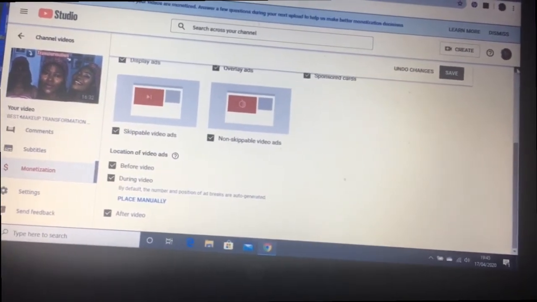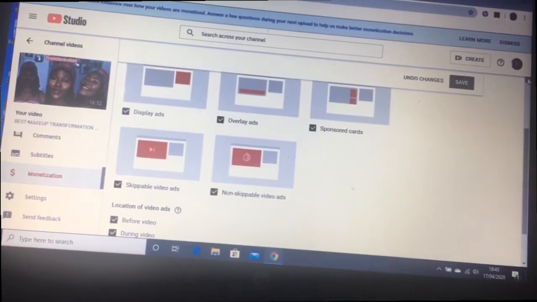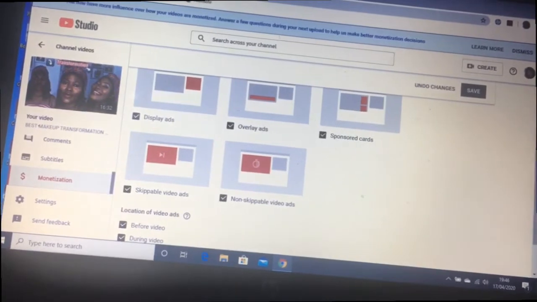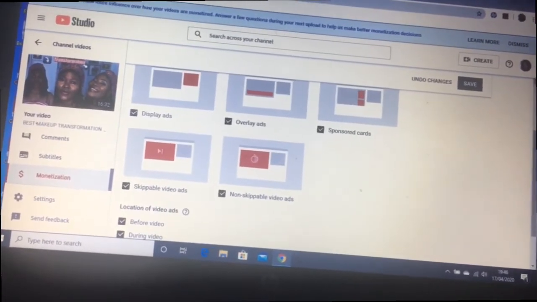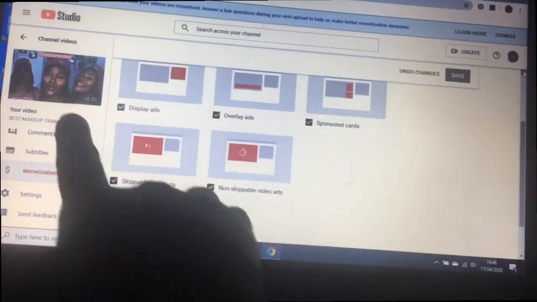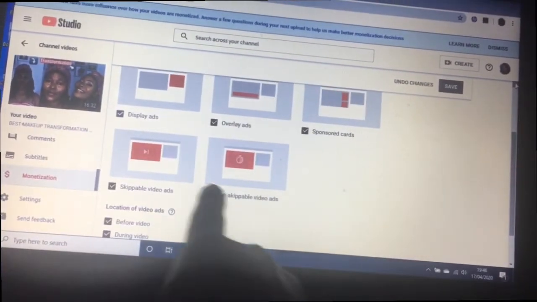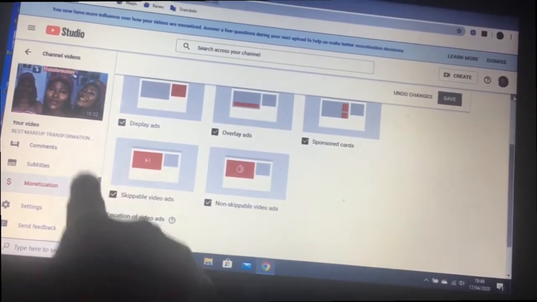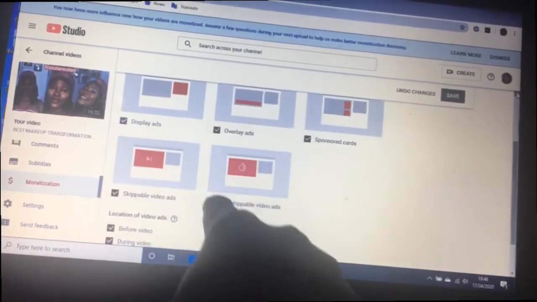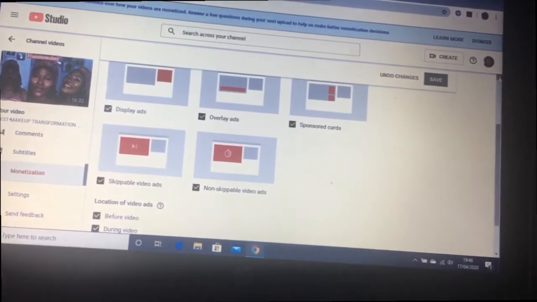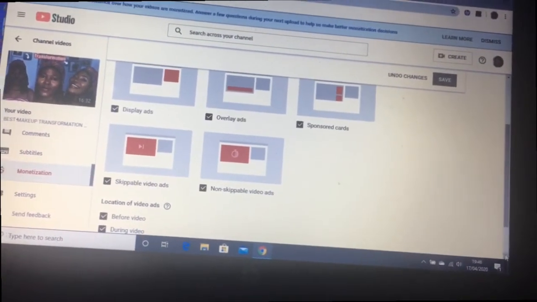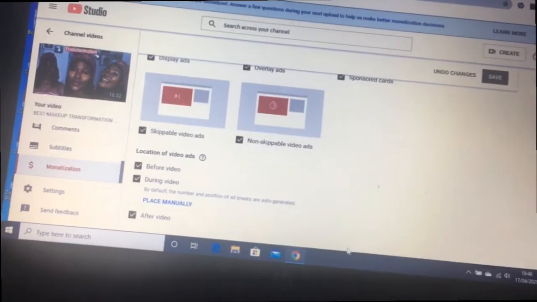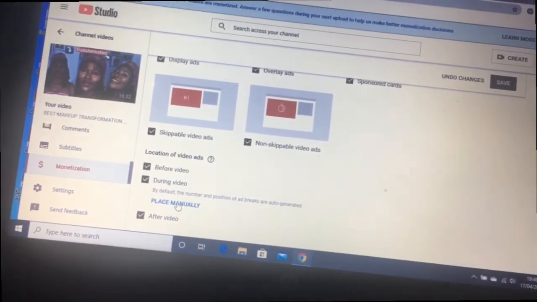Remember that in ADs, you've got some advertisers that would want their video non-skippable, underlay, overlay, or whatever you may see like this. So you need to click all these things in case they decide to put any of this video, so you're not losing money, if that makes sense. All of this should be clicked just like this. And to put a break, you want to manually put a break for yourself, so that you have loads of ADs. You go here, place manually.